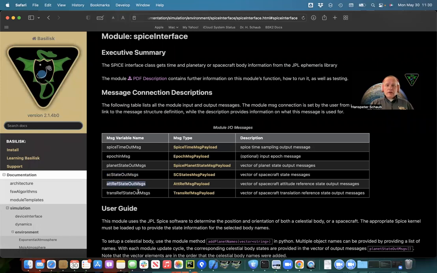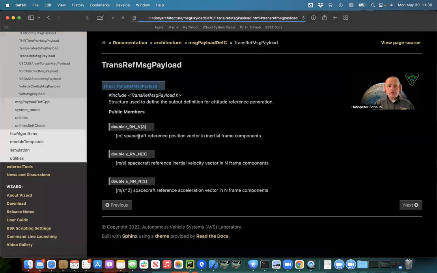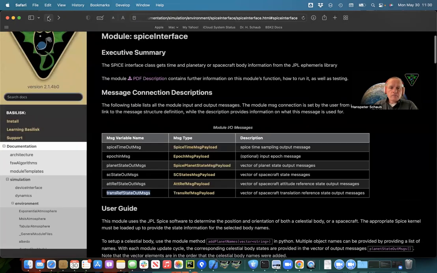The other parts are really the reference messages, because sometimes we have attitude reference messages, like with the guidance modules, that'll tell us you want to be lined up with the hill frame. This is the hill frame. This is your reference frame at this point. So it takes the same information that goes here, but it has both position and attitude and everything mixed into an attitude reference message, and the translational parts go into a translational state message. That's the one we're actually using here. And you can see it has the RN, so your reference position, reference velocity, and reference accelerations all provided there.